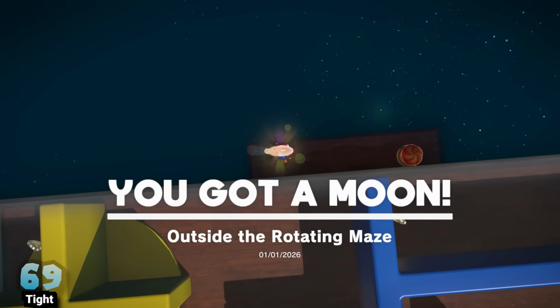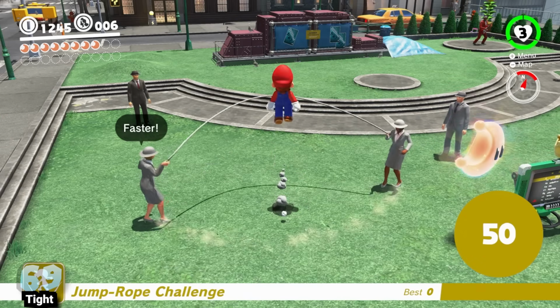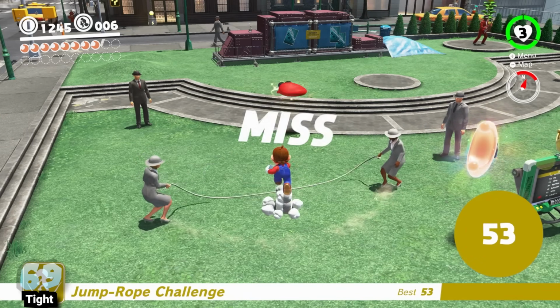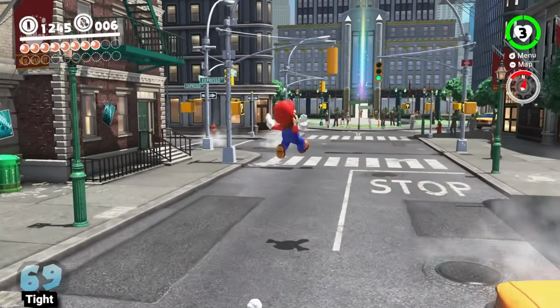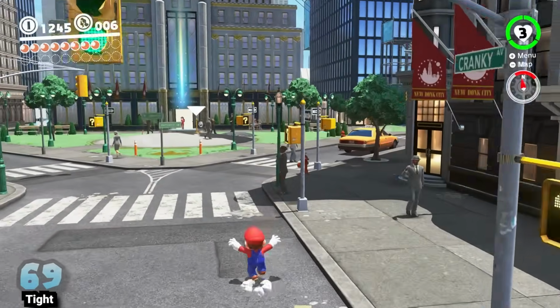Just gotta be dumb to be a genius. I found myself jumping some rope. Got a decent score, but more importantly, the moon spawned in an awesome location. Was a kid in the candy shop again, and raced to the tallest tower.